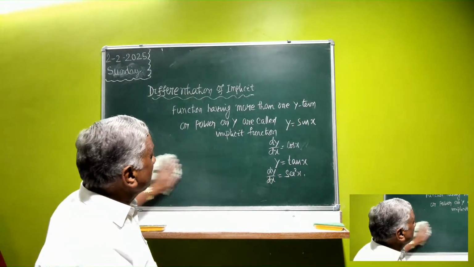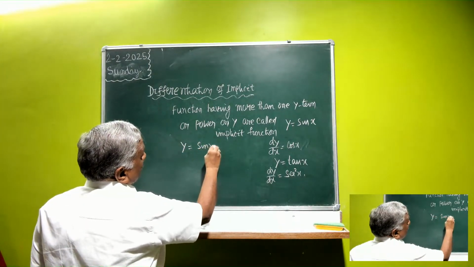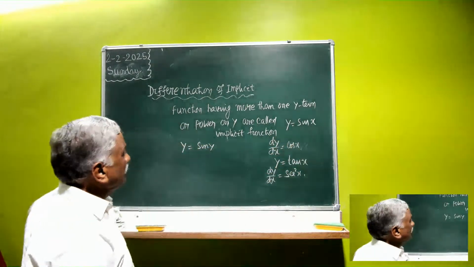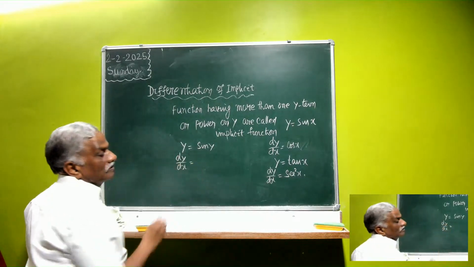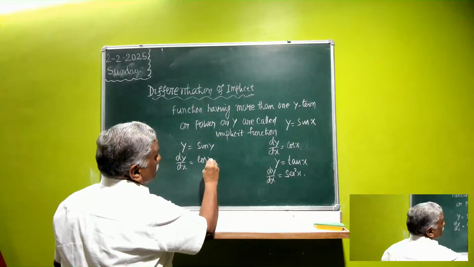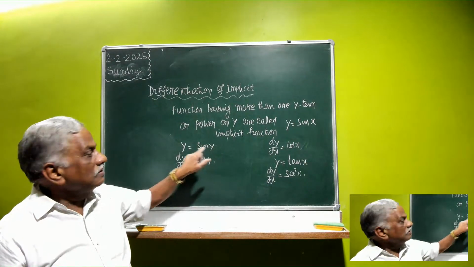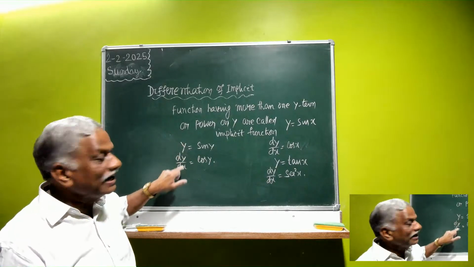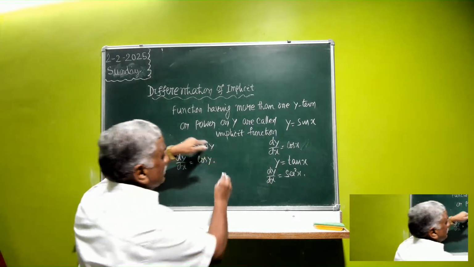Let me explain the same thing here. Instead of sin x, I have got sin y. So I will differentiate this with respect to x. I am using the chain rule. So I must differentiate sin first. The derivative of sin is cos. I should write y as it is. Then I must differentiate y. What's the derivative of y? dy by dx. You should understand this. I have written dy by dx. What is the meaning of that? The derivative of y is dy by dx. So here, y' is dy by dx.